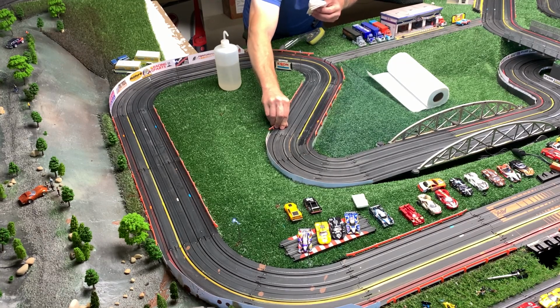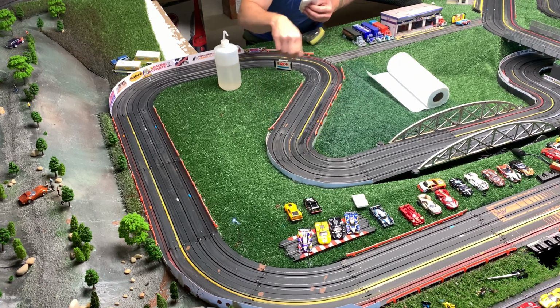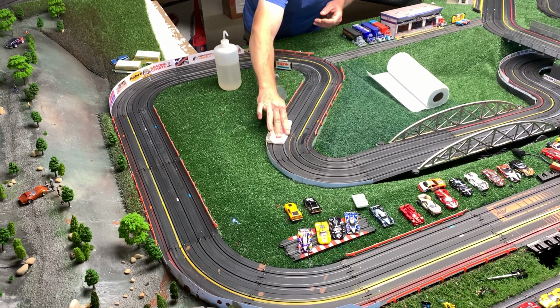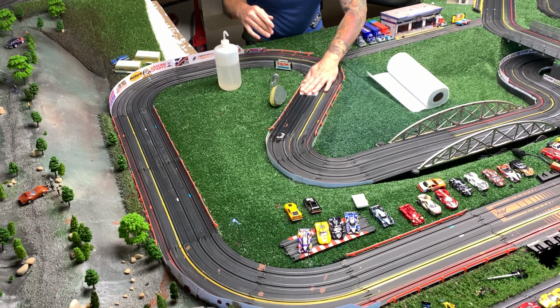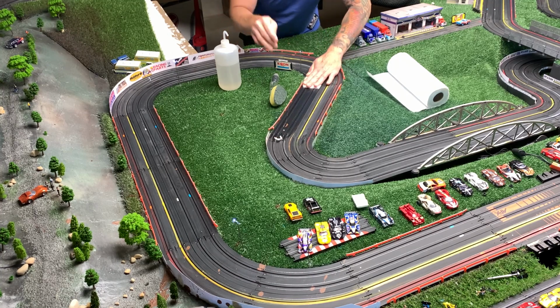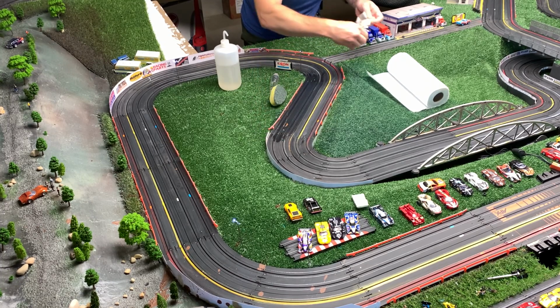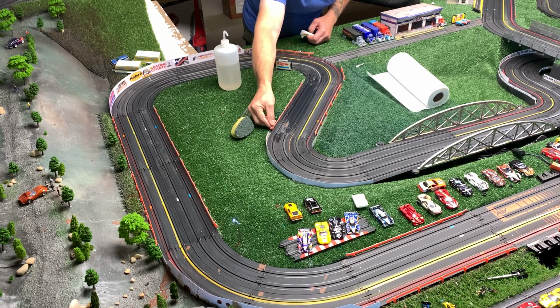Here's me picking a little bit of paint off the track. I thought the car was hitting that little piece there, but in fact it's that nail that's directly in front of that spot. I'll give it a little buff just to knock down any edge and then wipe it clean, of course. Always wipe it clean. See, there's the nail ripping the paper towel. Right there. Yeah, see that? And at the very top, on the other side, you can see the nail has caught the paper towel as well. So what I'm going to have to do is take my little Dremel and just sand down the heads of those nails.